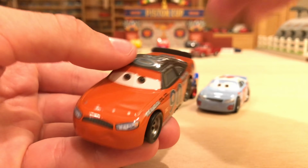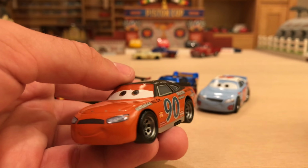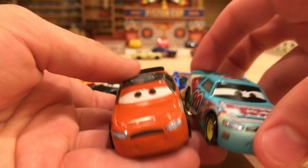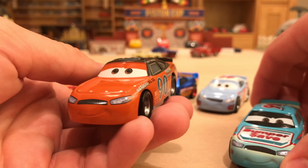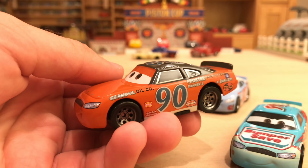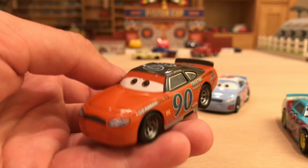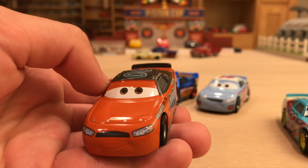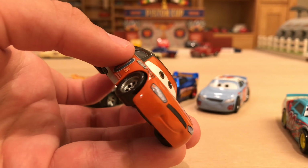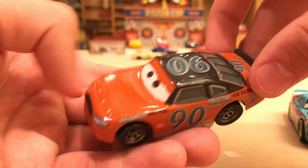Here we got Ponchy Wipeout. Now this guy I find interesting because they really changed up the expression on this guy from his normal version. But it's completely fine with me. This is another one where you could really just call it any next gen, or not next gen, stock car. Man, I'm all over the place today. You could have called this guy Terry Cargas or any of them, to be honest. Like Murray Clutchburn. I think Murray Clutchburn would have actually been a better choice because of the orange color.